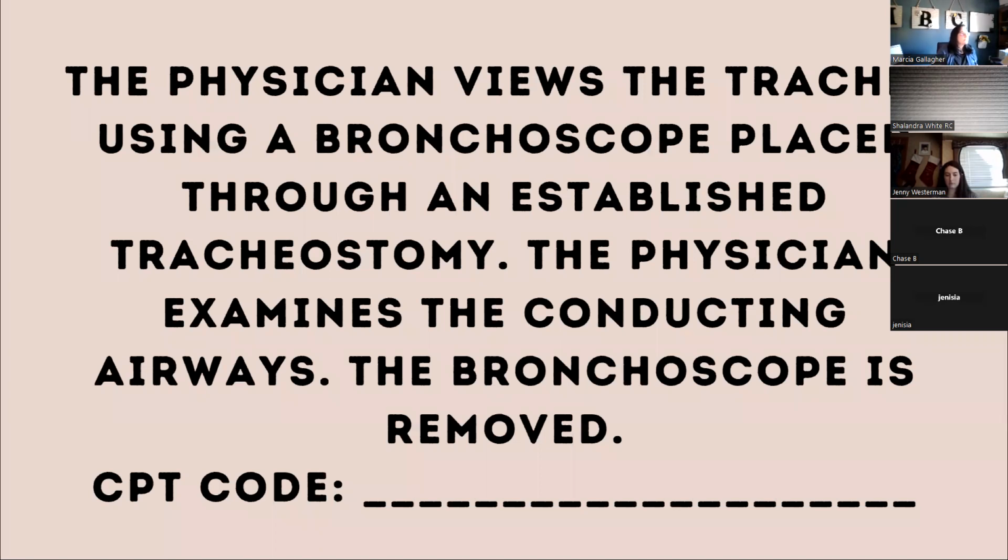All right, our next one. The physician views the trachea using a bronchoscope placed through an established tracheostomy. The physician examines the conducting airways. The bronchoscope is removed. Okay. So I have here on my notes, let's turn to page, okay, we're already on page 227. Let's look at the red lettering section. It says trachea and bronchi. Do y'all see that? Yes.